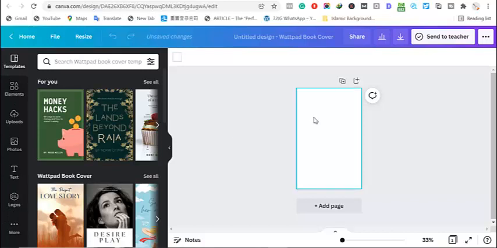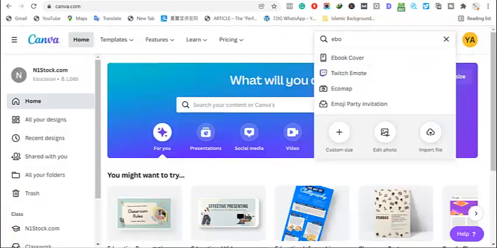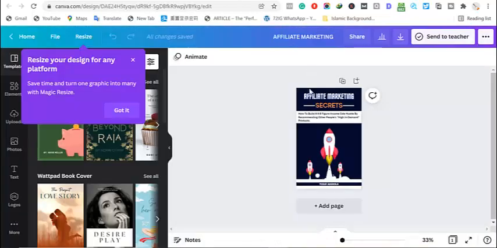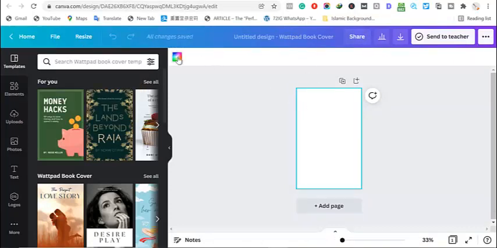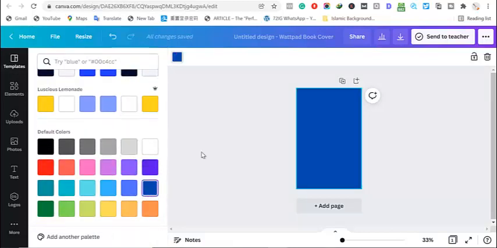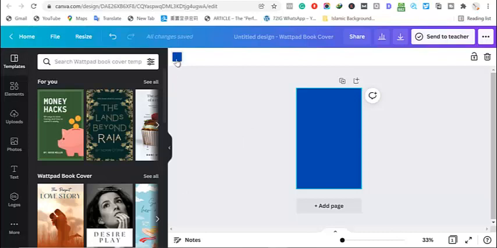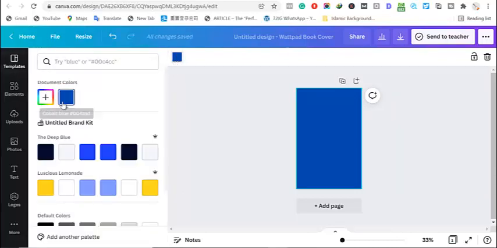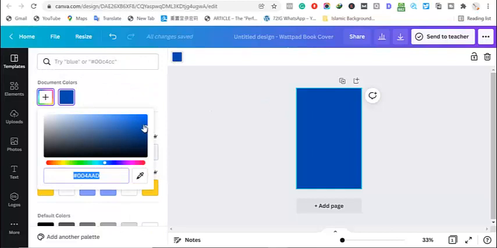So the first thing we want to do is to establish a background. You click on it, then you choose a color. You use a kind of navy blue. I will not be using the exact color, so that we can at least differentiate. I want to tune the color to be a little bit darker. You come to color, then you can tune it a bit darker.